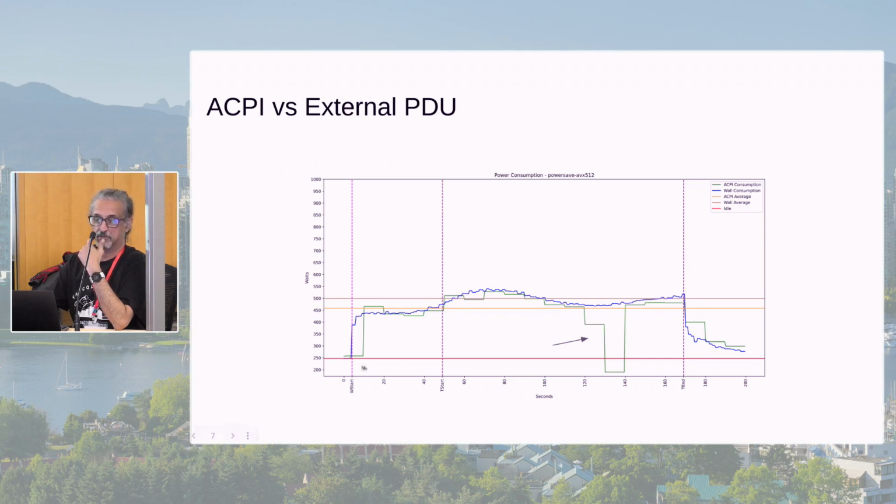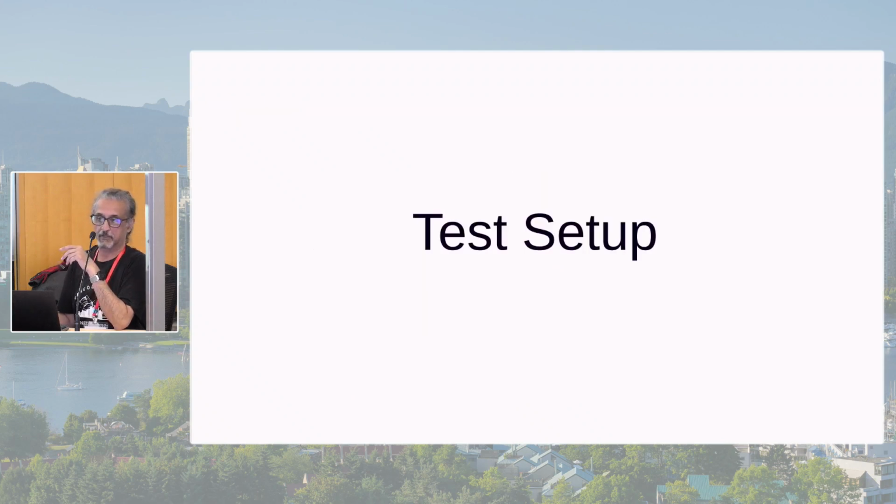And the red line here is when the system was idle, right? So we ended up abandoning the green. We didn't use green. We just want to measure how much the server is consuming. This includes PCI bus and everything else underneath, right? So we gave up on ACPI, or the power sensors, basically.